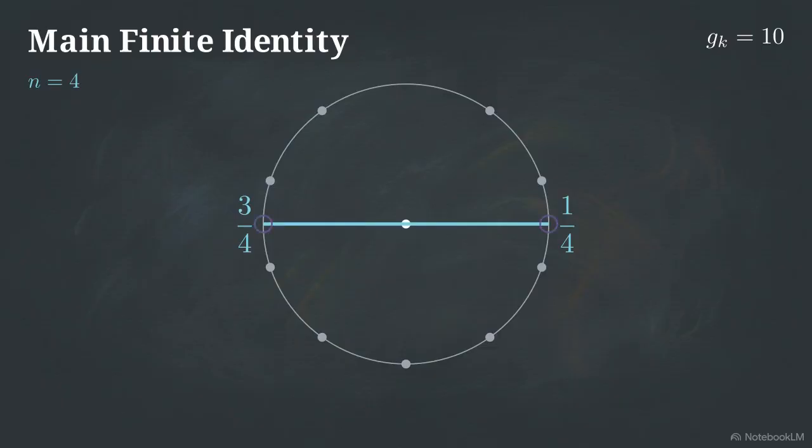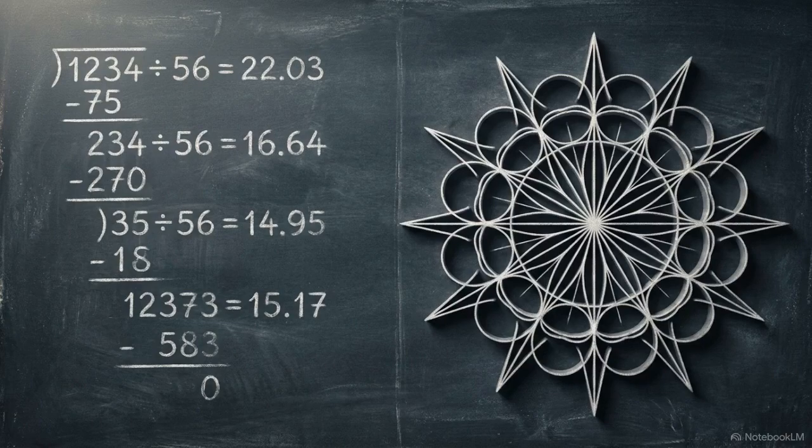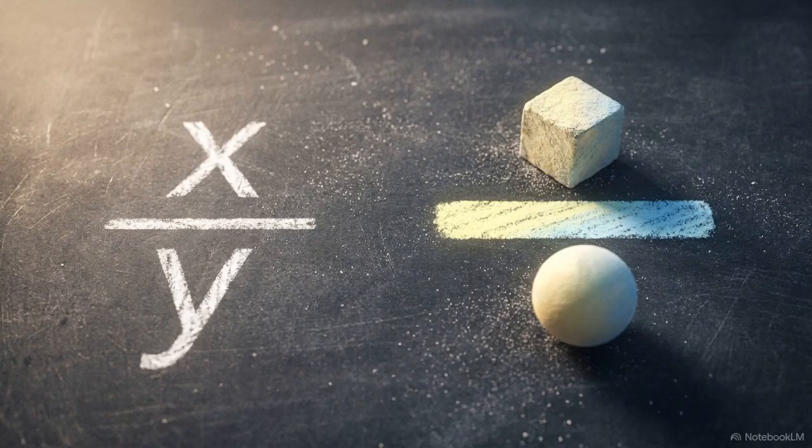Now look at a prime gap of 10. 4 does not divide 10, so when we map those interior integers, none of them touch our rays. It's a clean miss. This framework turns the arithmetic of divisibility into a geometric alignment. The specific numbers don't matter, only the relationship between the denominator and the gap size.